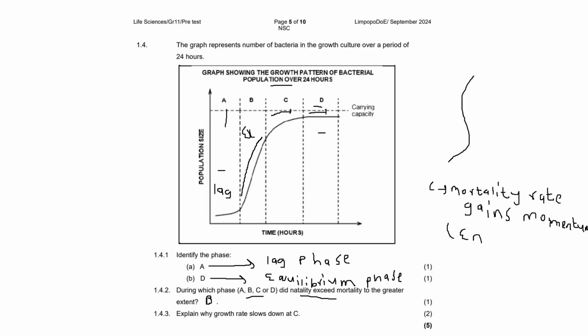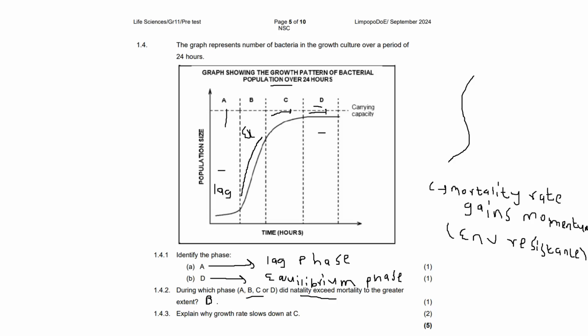Mostly we use environmental resistance. So there could be environmental resistance that's affecting those deaths of bacteria, or maybe there's no more food, or they're fighting for food. Whoever gets the food first survives. So meaning there's low levels of food. So the environment is fighting now. So that will be the environmental resistance.